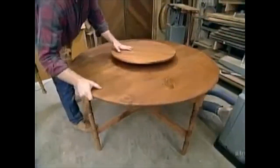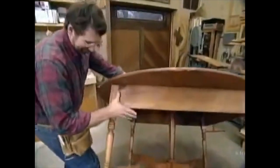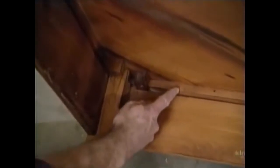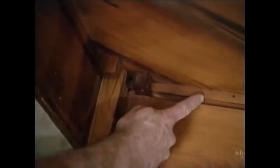Let's take another look at the prototype. I'm going to tip it up so that you can see underneath the top. And you'll notice that I've attached the top to the base with some wooden clips. And those clips sit in a groove of each rail. I'm going to make that groove next at the router table.